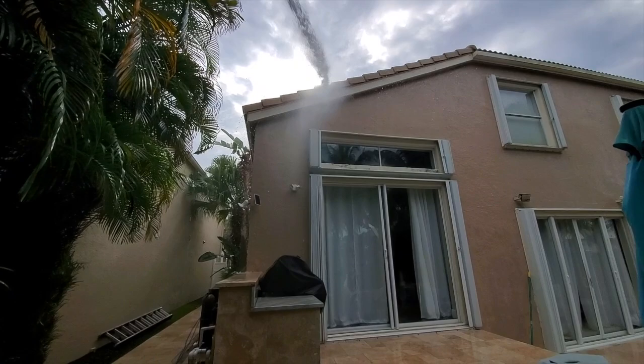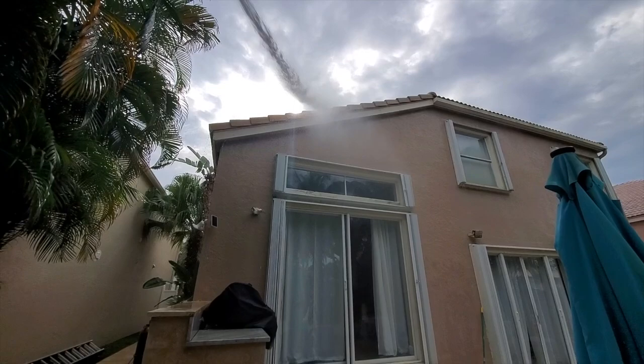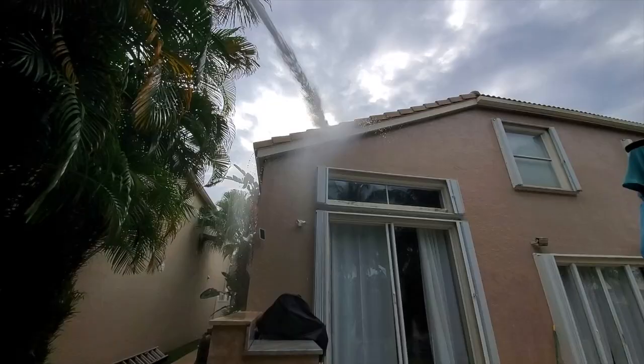So after I clean a roof, these edges I'll spray. Let the roof mix do its job, and it always has a little black left over. These shooter tips right here, I tell you, are awesome. The purple's for, I believe, 5.